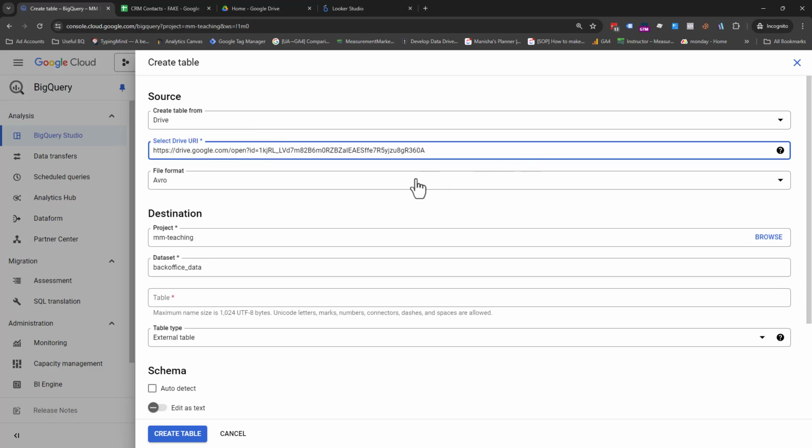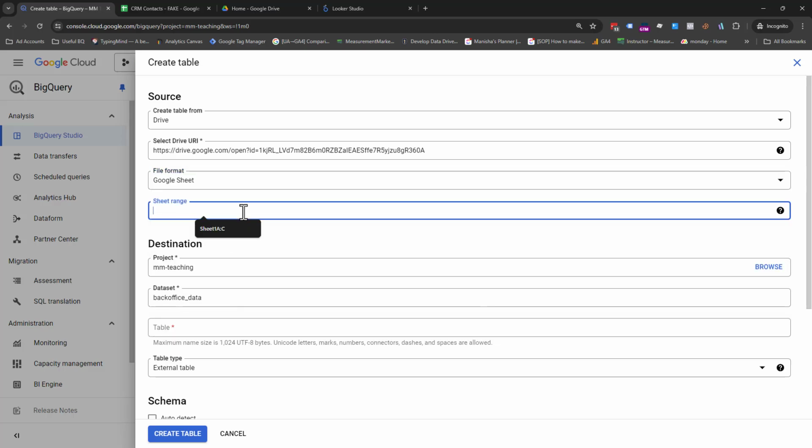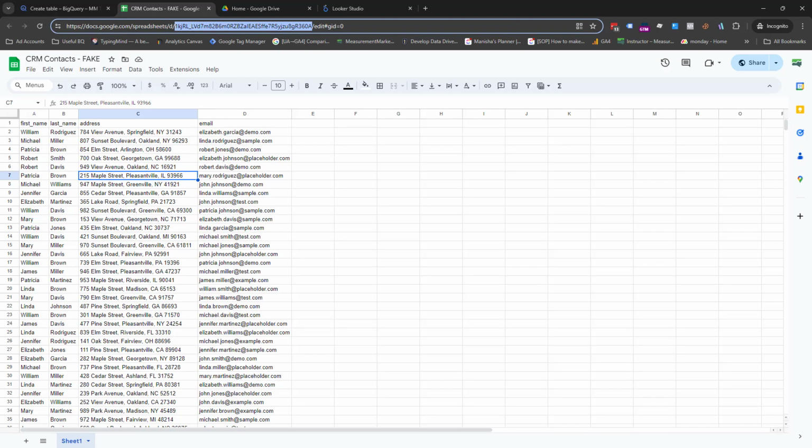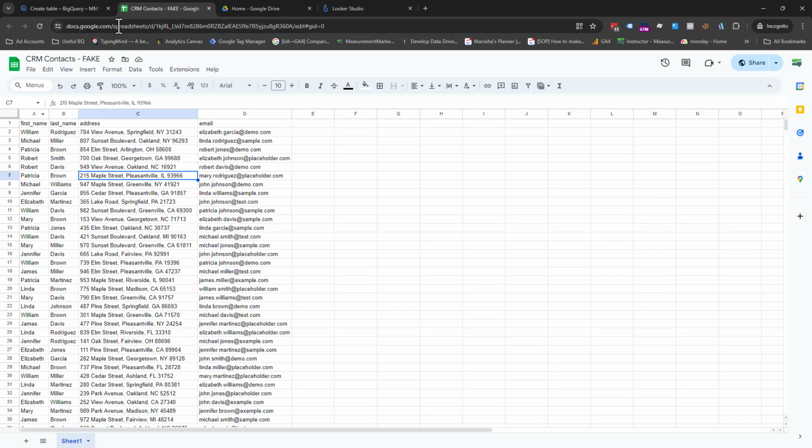Okay, then you're going to change the format to be Google Sheet. And what I like to do here is go look for the sheet name. So this sheet is sheet 1. And as you can see, it kind of popped up already. But it's not going to be that. It's going to be sheet 1, A1 to Z. So it's pulling in everything from A1 to Z all the way to the ending. Okay?